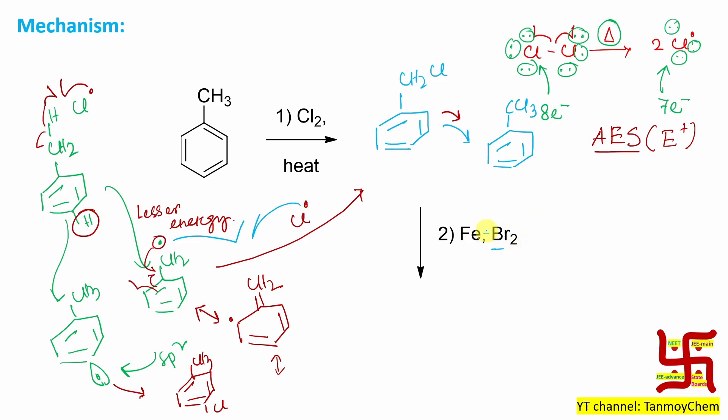Actually if you look at bromine, group 17 element, very reactive. So first step, bromine reacts with this iron and it produces iron bromide. Now you may be confused that sir, if bromine react with iron, is there will be any bromine left which can react with this benzene ring or CCl3 like that? Yes, because this iron is taken in a catalytic amount. So these iron react with bromine and produce FeBr3. And actually if I say, this iron 3+ acts as the Lewis acid catalyst. So iron 3+ acts as Lewis acid.